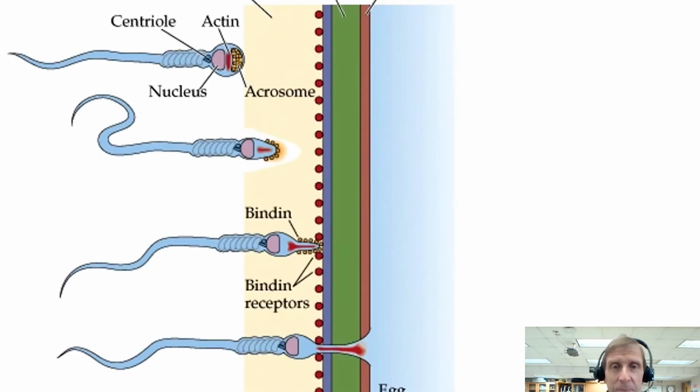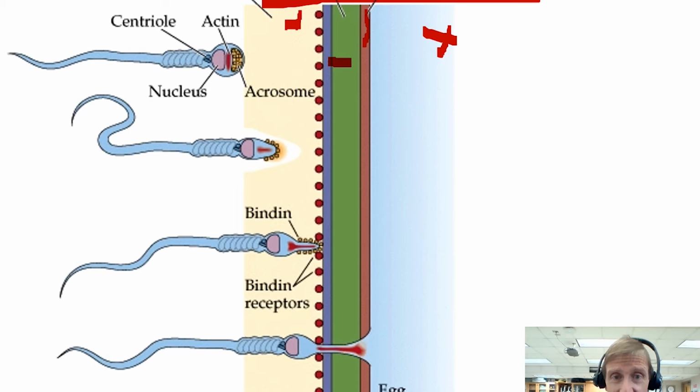All right, now here, this is showing you an egg over here. Kind of goes from here back to here. This is the outside of the egg over here. This is the egg cytoplasm here. So this brown layer right there, that is the egg's plasma membrane. That's what the sperm must contact. Then you'll notice you have this layer here. It's kind of green and blue. That is the vital envelope. It would be the zona pellucida if it were a placental mammal. This is actually a frog egg. And then out here, there's a jelly coat. It's a little hard to see on the slide, but that's a jelly-like layer on the outside. And here's your little sperm right here.